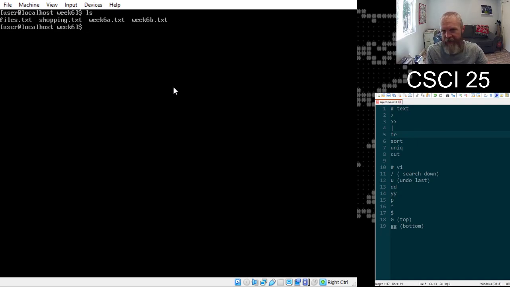We use these a lot, at least I do use them a lot in scripting to capture the output of commands, like to create error logs and that kind of stuff. But the thing to get straight about the two is that one of them overwrites, that's the single greater than, the other one appends, which is the double greater than. So you have to be careful about overwrite, because if there's already content there, it's about to be destroyed and overwritten.